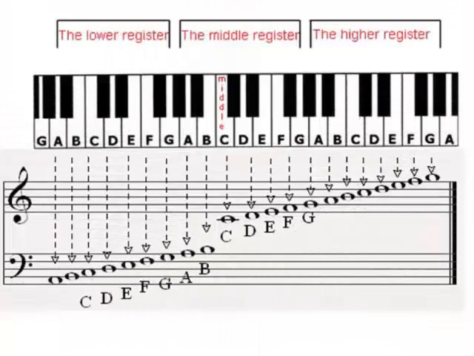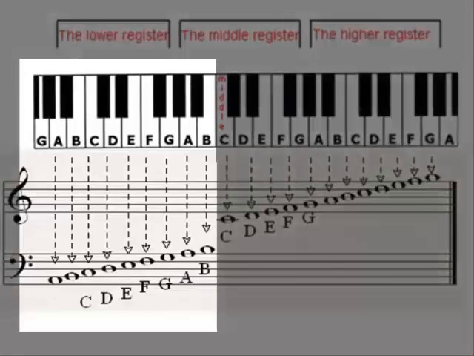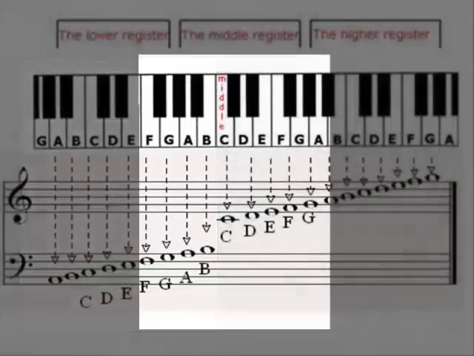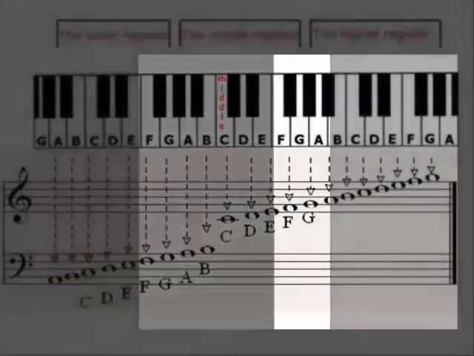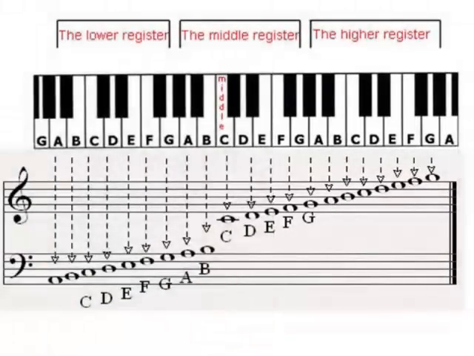Sometimes it can be really confusing when you're looking at notes if you don't see how it relates to the keyboard. But if I show you this, it should become really logical for you. Do you notice how every time we go from a line to a space, or a space to a line, or we go up one step on the grand staff, we also go up one key on the keyboard. Do you notice as well that when notes are written lower on the staff, they would be played lower on the keyboard. If it's written in the middle of the staff, you play it in the middle of the keyboard. And if it's higher on the staff, you'd be playing it higher on the keyboard.